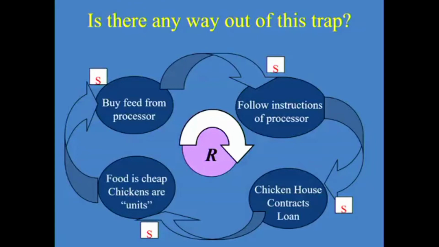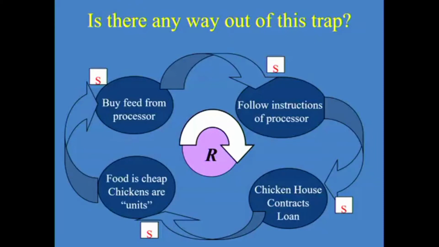It causes off-site problems. It causes small farmers to go out of business. There's lots of other effects. And the question is, is there a way out of this trap? And what I suggested last week was, if you're in the trap, you're in a causal loop that prevents you from finding your way out unless you have independent wealth and you can lose a lot of money. When you're in that system, it's really hard to find your way out.